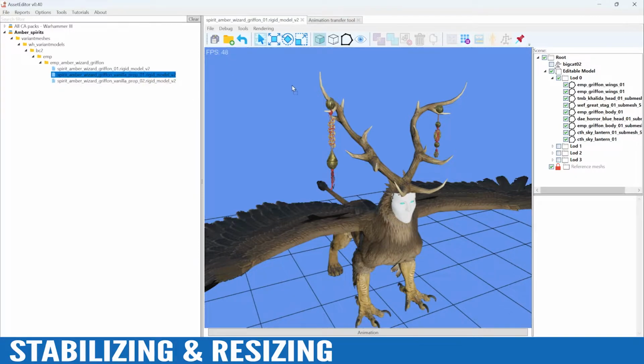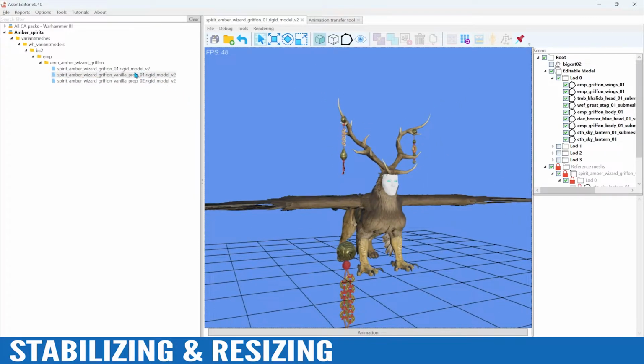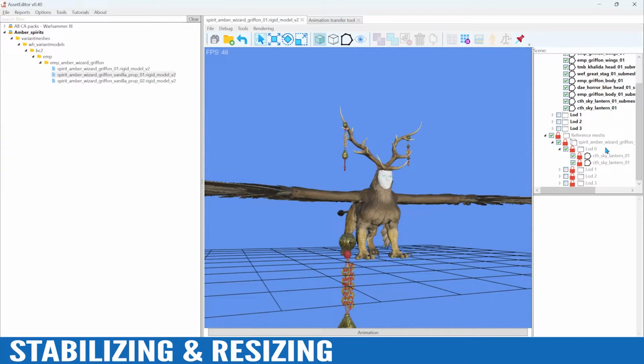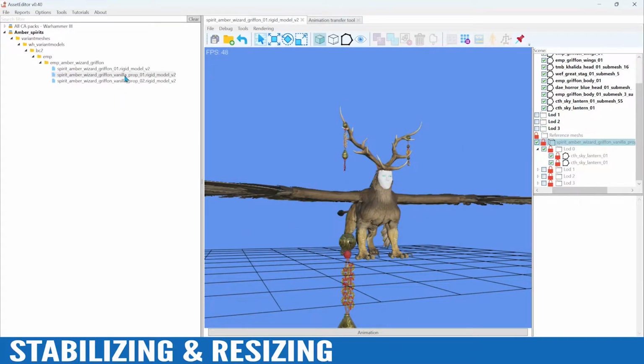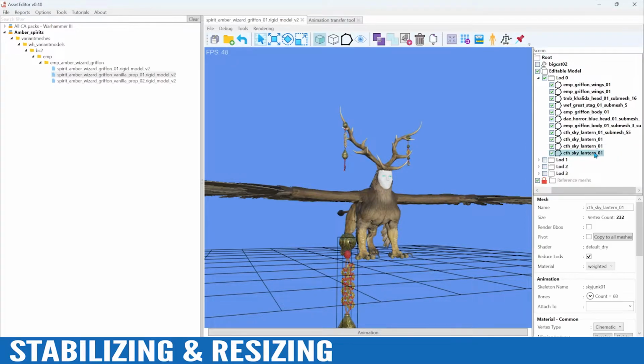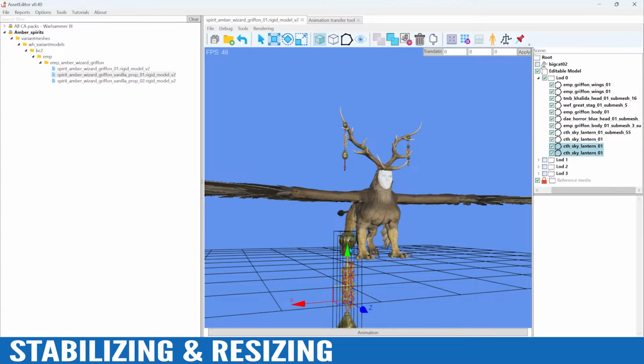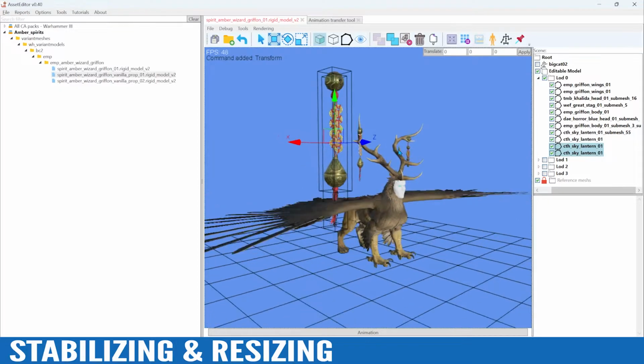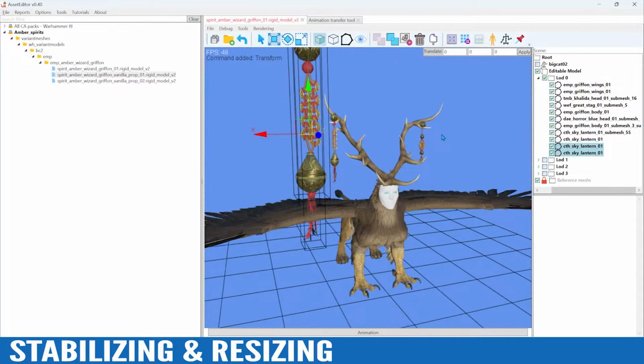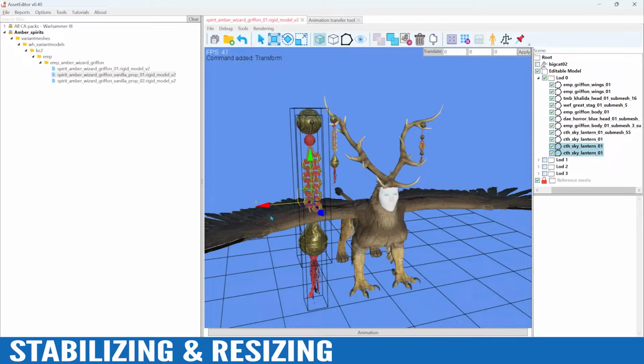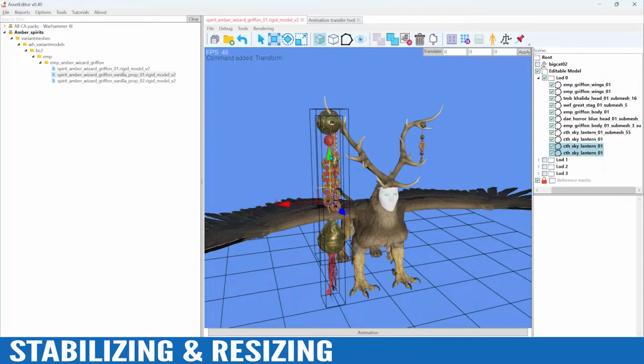If we bring in our original model, which is a good reason to have these handy, we can compare it. We bring in the original unchanged model, make it editable, and bring it up, and as you can see, it is quite large just because the Sky Lantern is just massive.